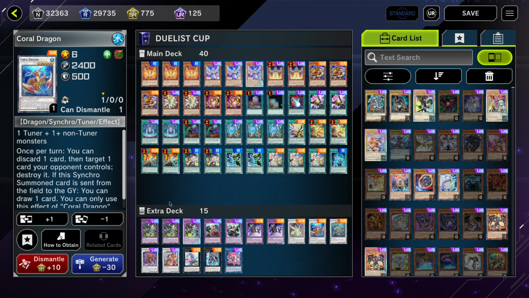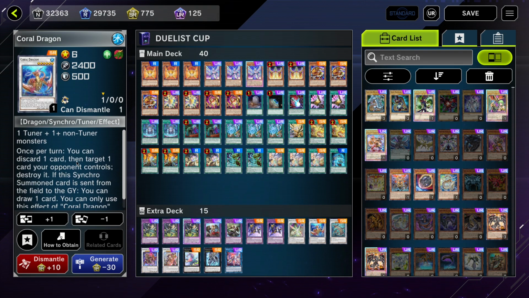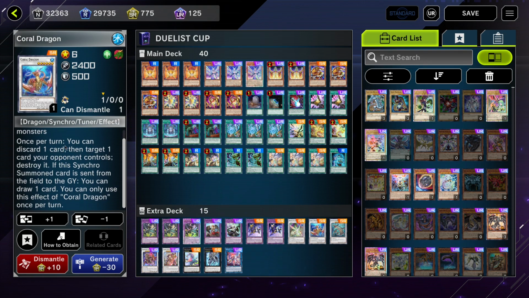Next, we have Coral Dragon. This is also a flex spot. Feel free to replace this with any level 6 that you find good. But basically, this card is just like Destruction. And yeah, it has a floating effect of being able to draw.